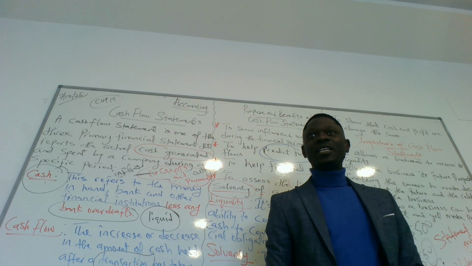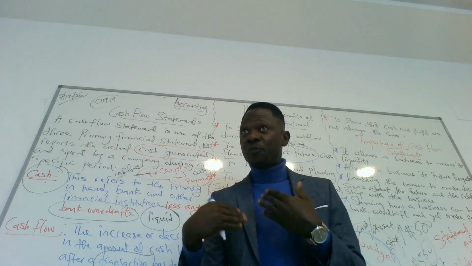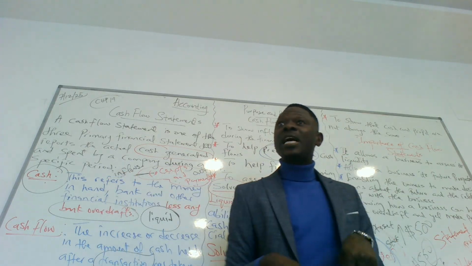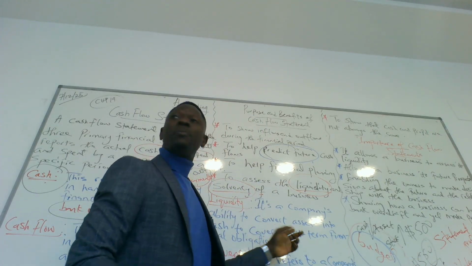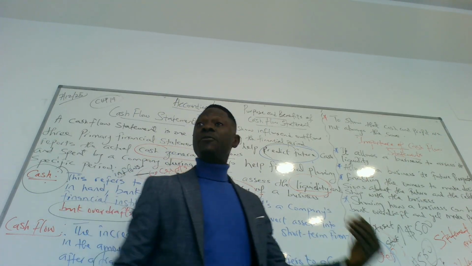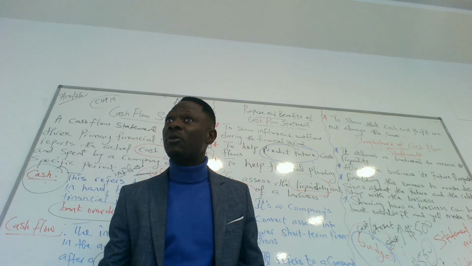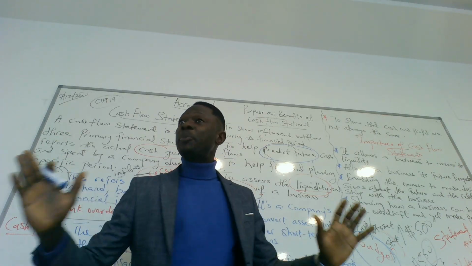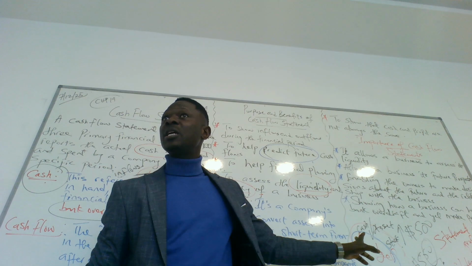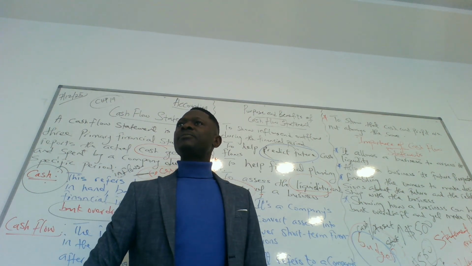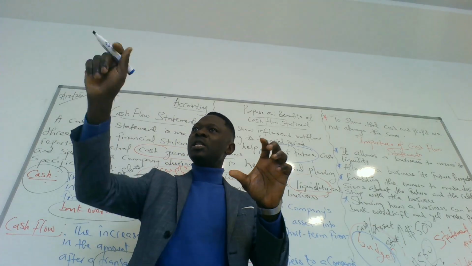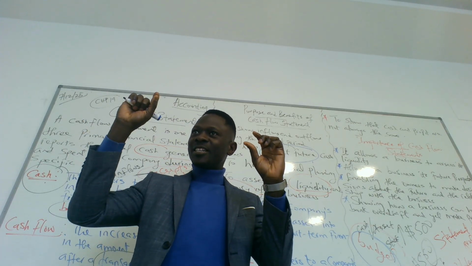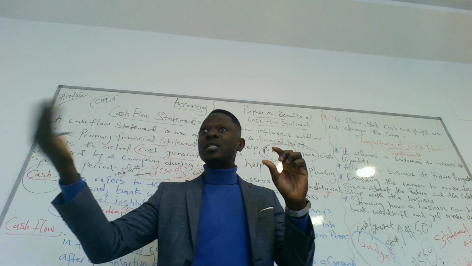Your net cash flow tells you if you have cash or not. So if you have cash now, it simply means you can pay off your short-term financial obligations. But if you have a negative net cash flow, it simply means you won't be able to pay off your financial obligations in the short term. Yes? Doesn't the balance sheet already say that? No, the balance sheet will only talk about your cash. Yeah. It doesn't talk about the receipts and the payments.